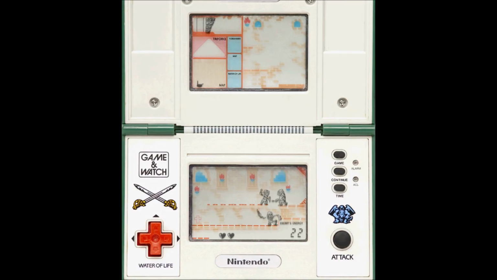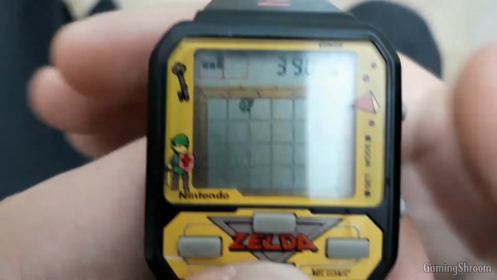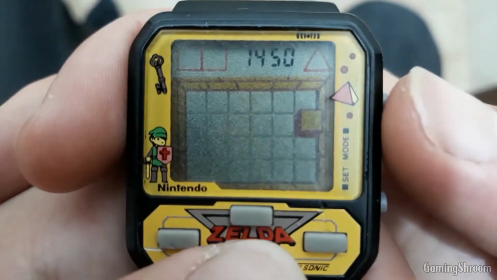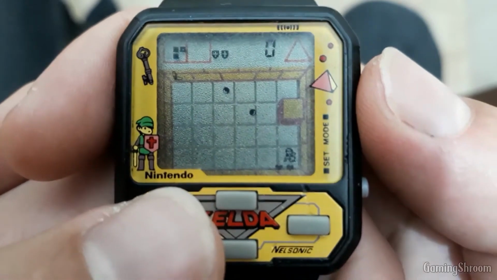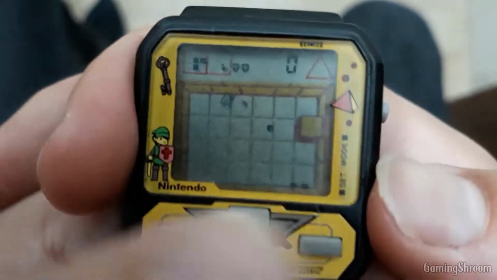The first ever Zelda spin-off was Zelda for the Game & Watch. The story revolved around a couple of dragons stealing Princess Zelda. Given how most of its marketing used images from the original Zelda, it's safe to say this takes place after that one. The next spin-off released was The Legend of Zelda Game Watch. Not the Game & Watch, just the Game Watch. The story revolved around a couple of dragons stealing Princess Zelda again. Because this game used more marketing from Zelda 2, I think it's safe to say it takes place after that one with the same Link.